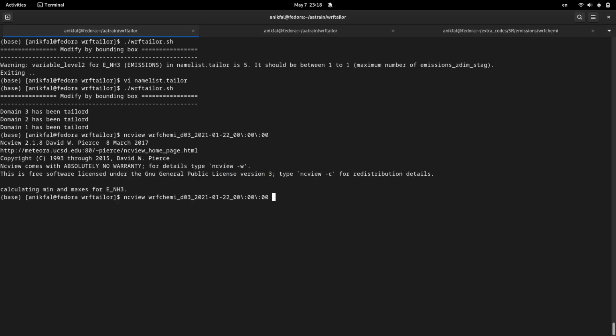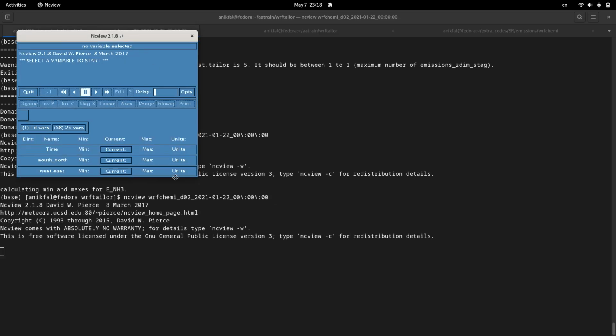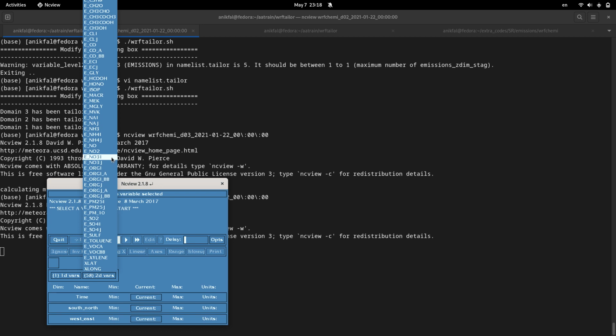Let me open the second domain here. Second domain for variable NH3.